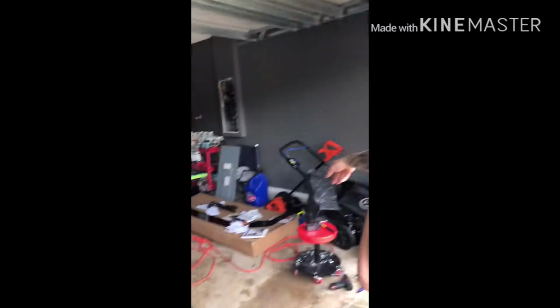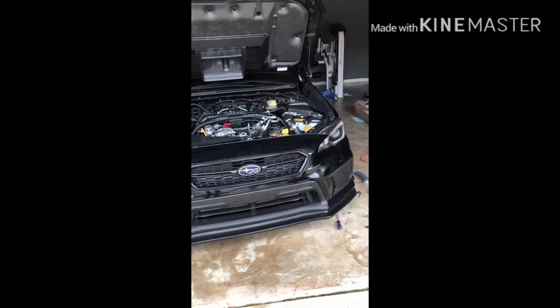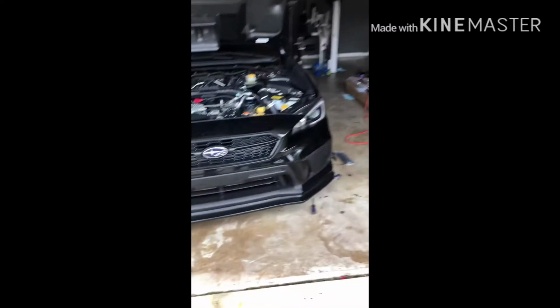I'm about to put a front splitter on that, and it's gonna be sick. Yeah. So that's pretty much it of what we've done.